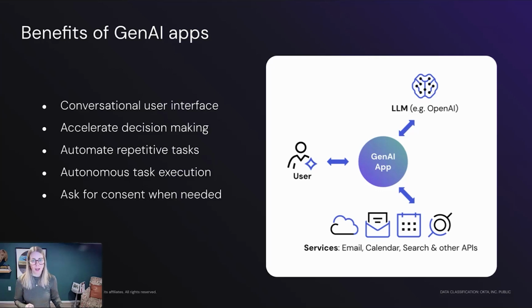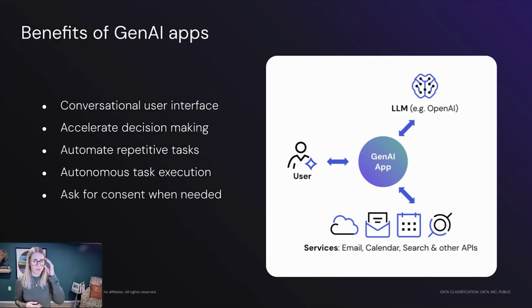So done right, these agents can make your apps a lot more useful to end users. It can enable faster decision-making. It can automate a lot of the boring stuff that maybe exists in your role or that your users have to go through. It can provide them a much better user experience by using natural language and chat functionality. You'll see a little bit of that in the demo app that we've built.